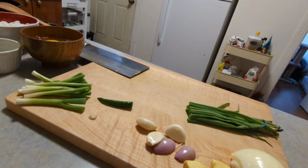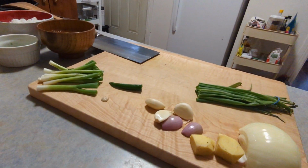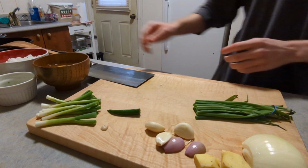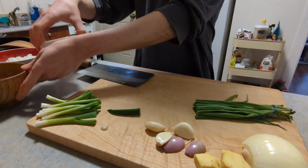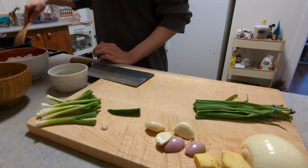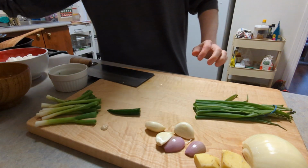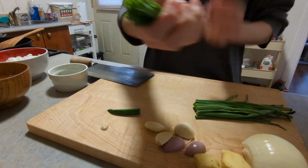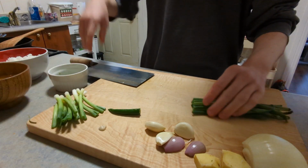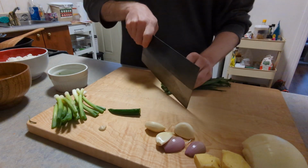So while I prep my stuff, we can let the garlic infuse in there and control the heat. If it gets too high, you know, lower the heat. That's what I'm gonna do right now. So I split my green onions into the lighter parts I'm gonna add to my fried rice, and the dark green parts I'm gonna add at the end for garnish.